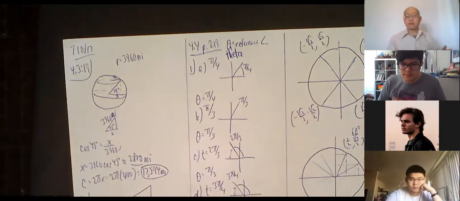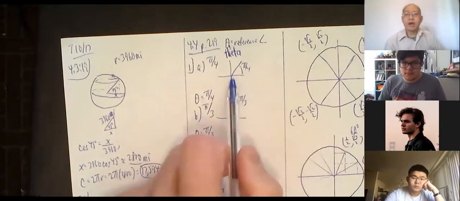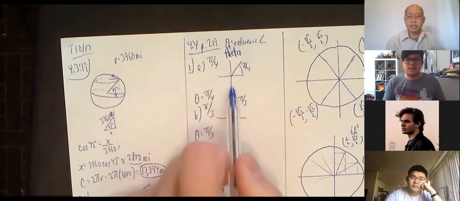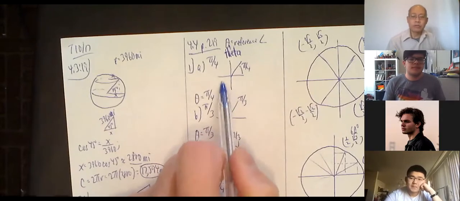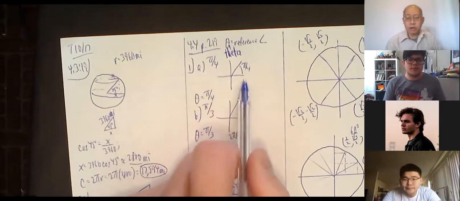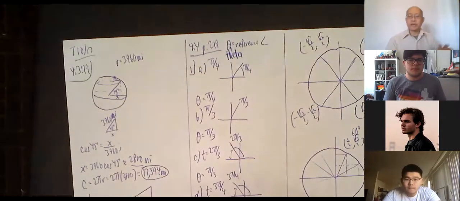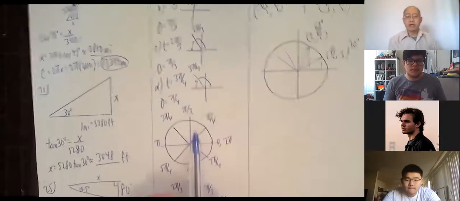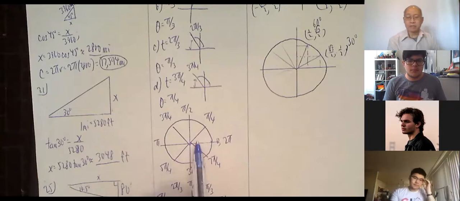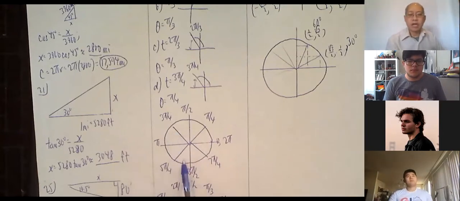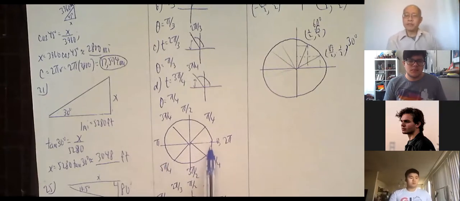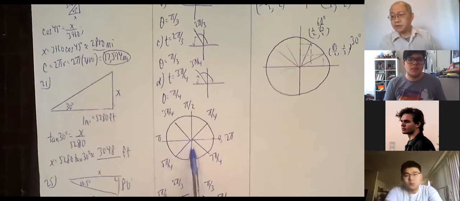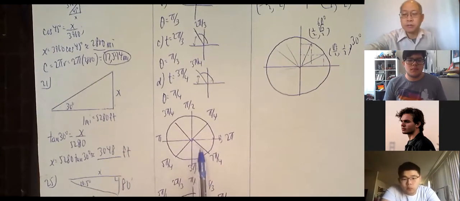Now, you could come up with a formula to say, if I'm in the second quadrant, I always do this. If I'm in the third quadrant, I always do this. If I'm in the fourth quadrant, I always do this. I don't think it's worth doing that. I think it's easier to just figure out where you are and then go from there. That's exactly what I do. You could make up those rules. It's correct, but it's more memorization unnecessarily, in my opinion. Just go with it, so to speak, and then you should be okay.